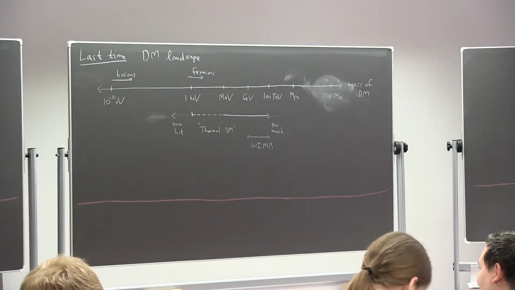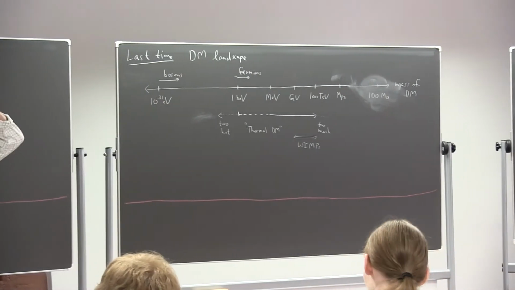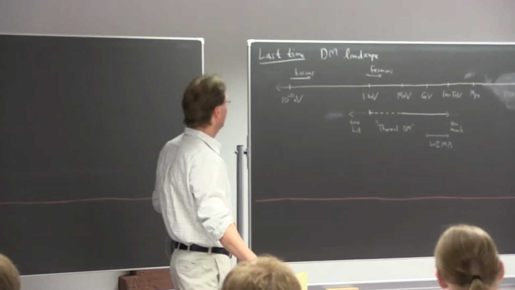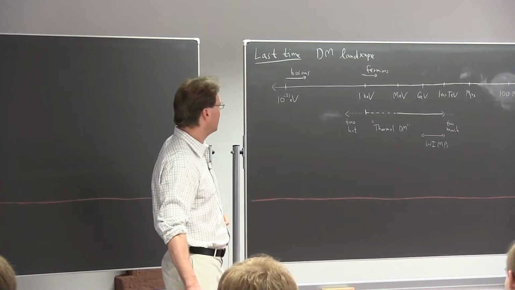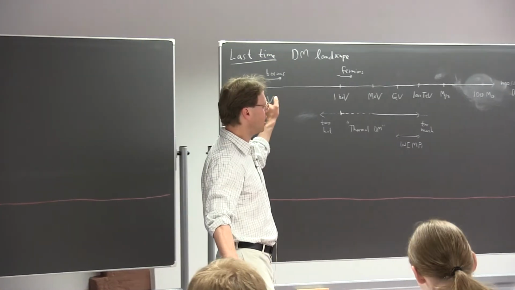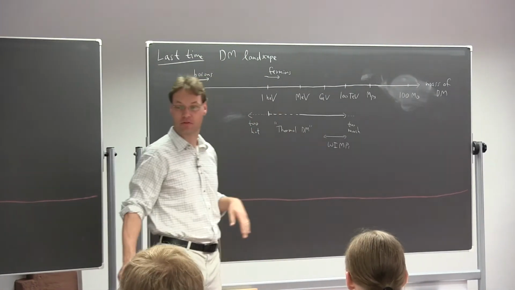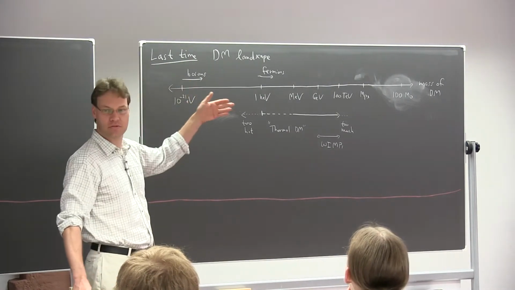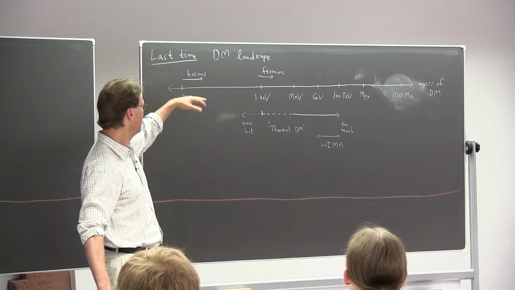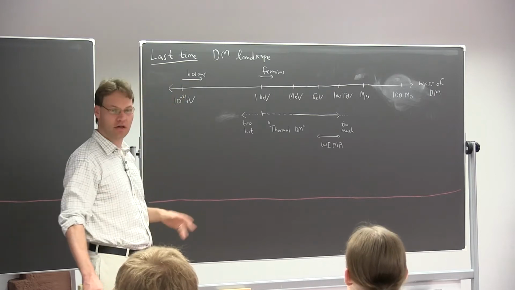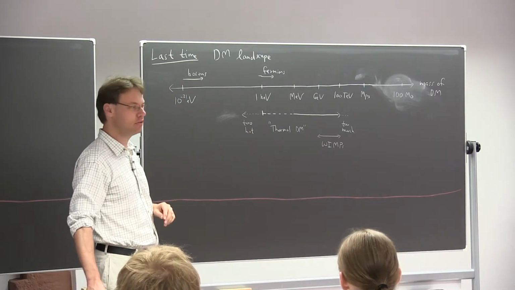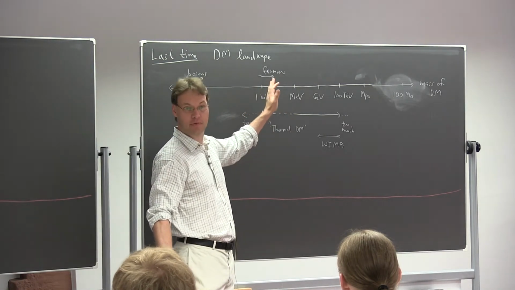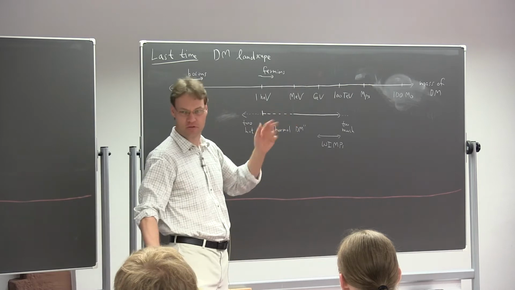Okay, so let me just briefly review what we did yesterday, and then I'll tell you what we're going to do today. So yesterday we looked at the dark matter landscape. I drew this large range of masses covering many, many orders of magnitude. We talked a little bit about how there's different bounds, very generic bounds. So for bosons, very roughly has to be above 10⁻21, 10⁻22 electron volts or so. For fermions, because of the Pauli exclusion principle, has to be a bit heavier, at least a keV, maybe hundreds of eV.